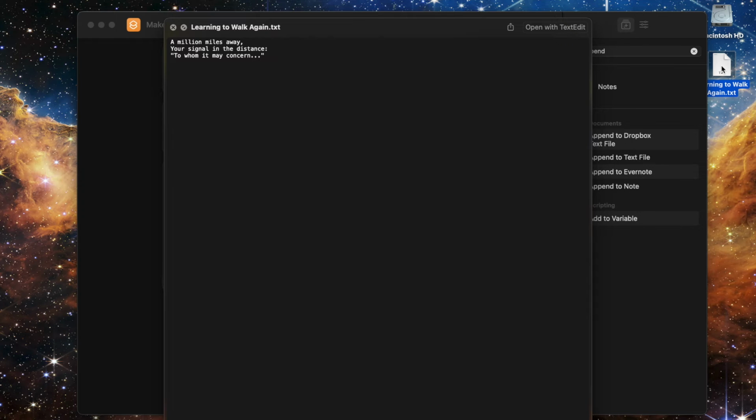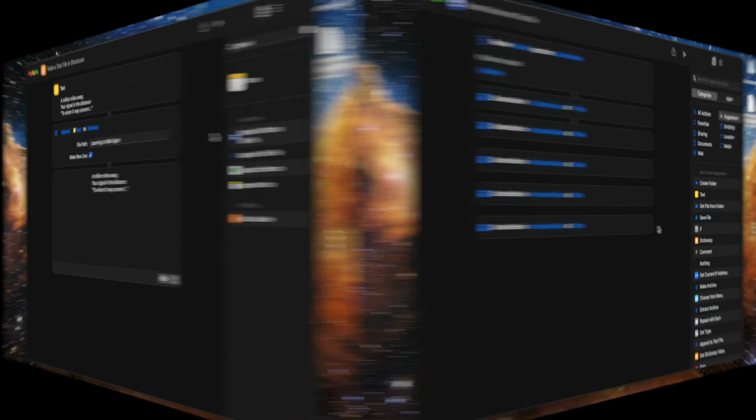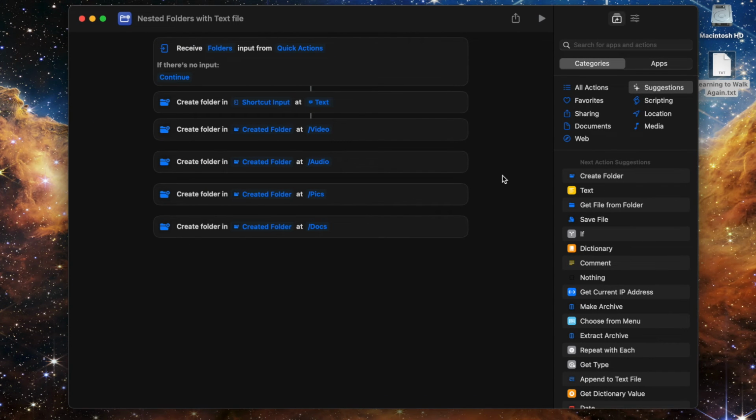But say you need it to be a different folder each time or in the directory of a folder you just created. Here's a real-world example. This is a copy of my nested folder shortcut I created some time back that creates a project folder with the name I give it, then creates 4 subfolders within that new folder. In this case, I want to adjust it so that it adds the text I've typed here as a text file into one of the folders, say the root folder of my project.